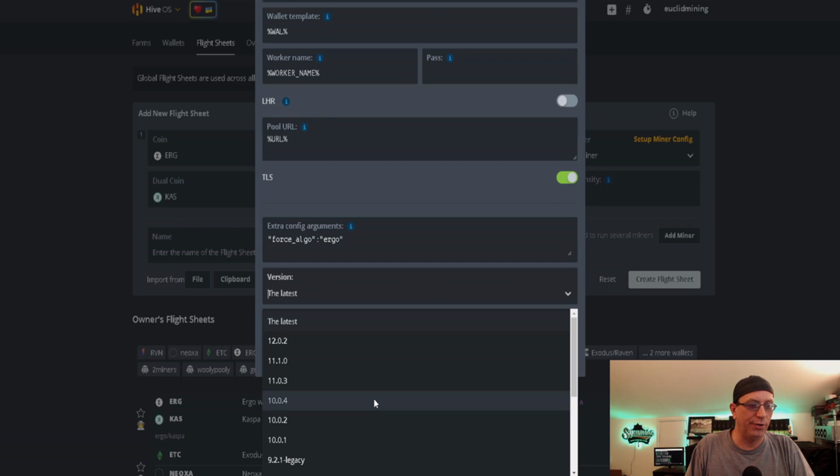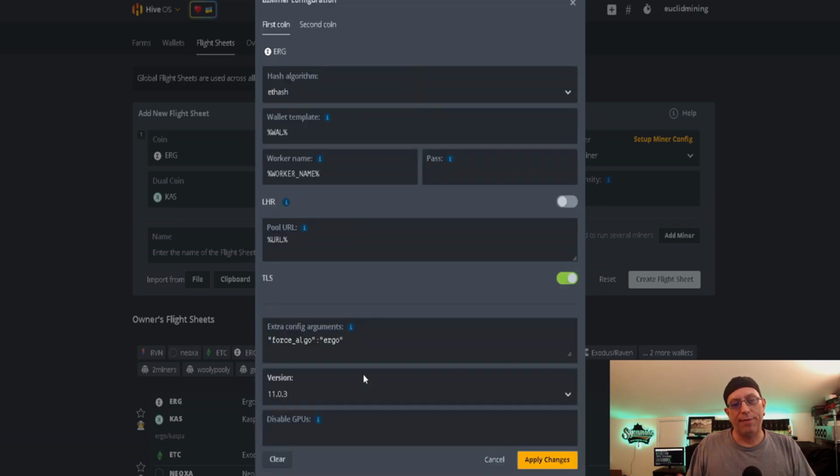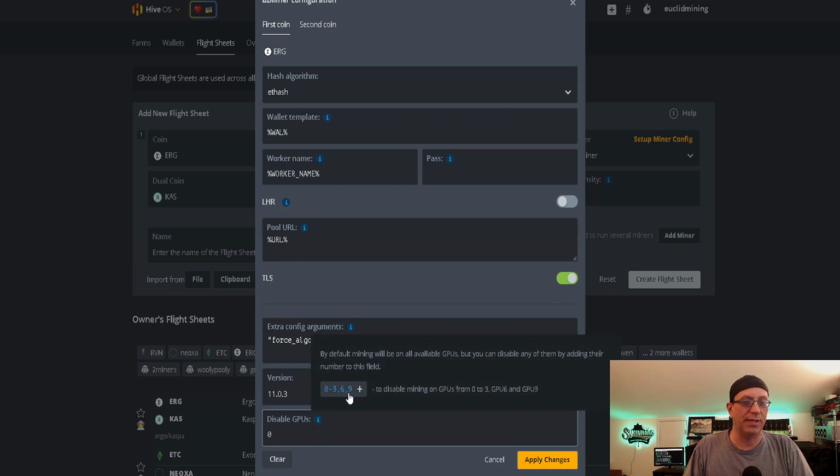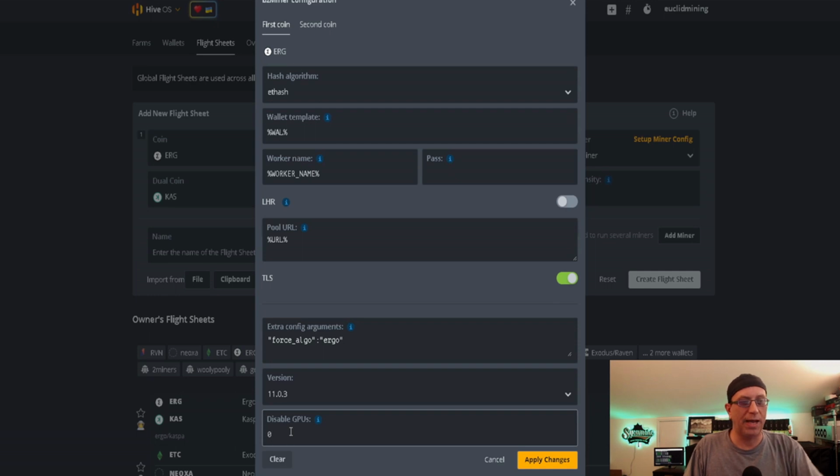Now, I am using for the version 11.0.3. Now, this one's working for me, perhaps with some of the new updates, as perhaps maybe you see this in the future. You won't need to do this, but for me, 11.0.3 is stable, so that's what I'm doing. Now, I am having trouble with one of my GPUs. GPU 0 is giving me trouble, and I'm going to pull that one and put it on my test bench. But for now, just to get this going, I'm going to disable it. So I'm just going to put 0. If you were to mouse over this, it would give you some examples like this. If you wanted to disable a range of them or just a couple individual, you put a comma. But anyway, that's what I'm going to be doing with mine, just because, like I said, mine's not working right now.